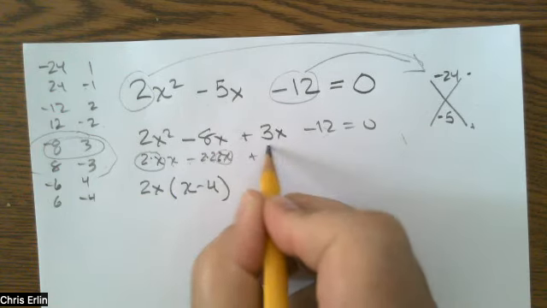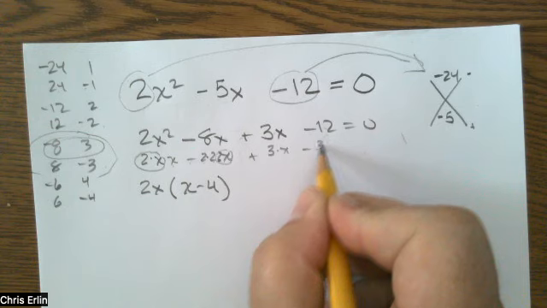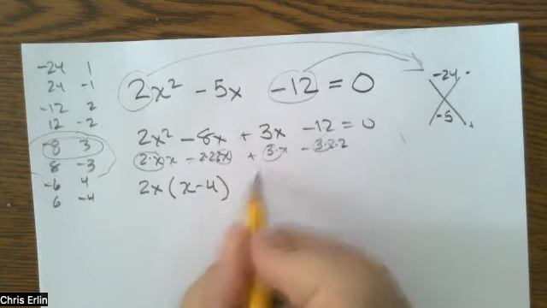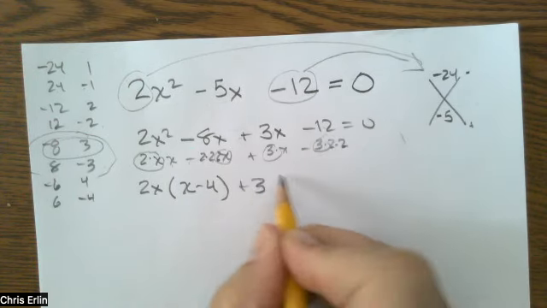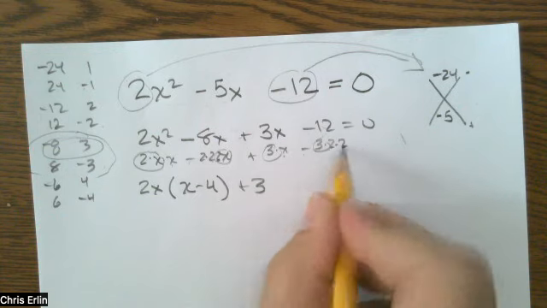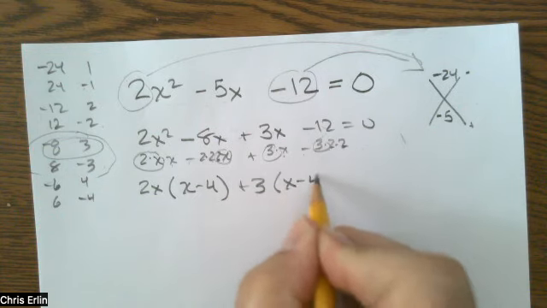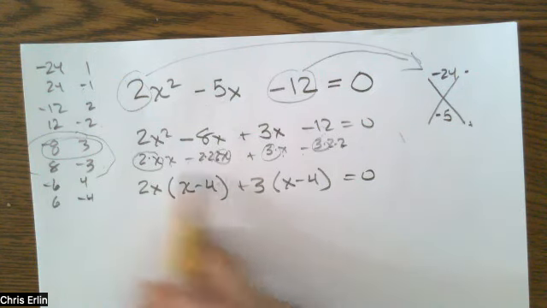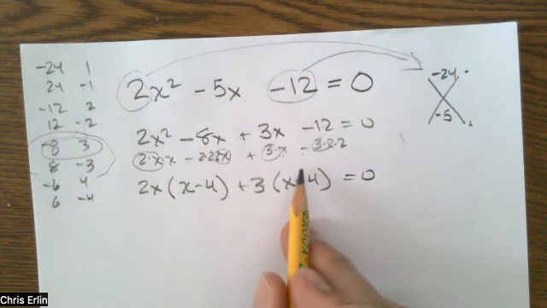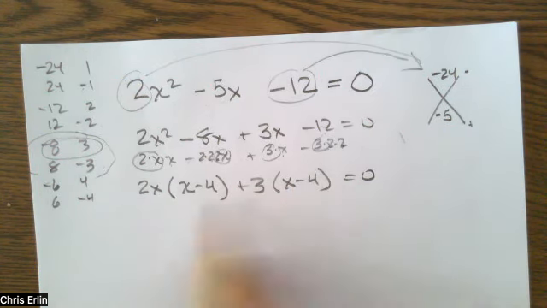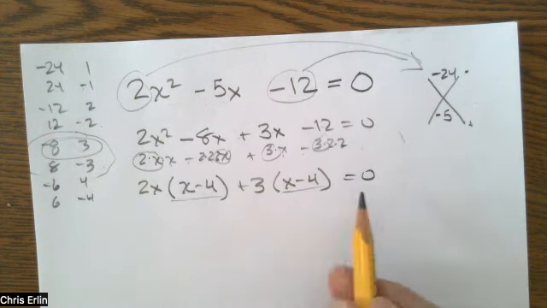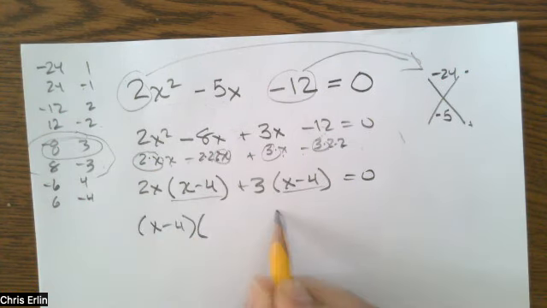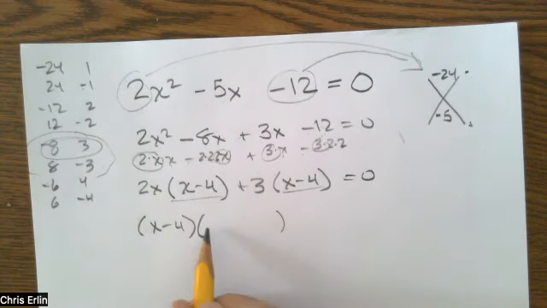Now let's do it over here. 3 times x minus 3 times 2 times 2. I only see a 3 in common, so I'll pull that out. What am I left with? X minus 2 times 2 is 4. And again, I'm looking for now this term versus this term. What's common? Well, the x minus 4 is common. So I pull that out. What am I left with? 2x plus 3.